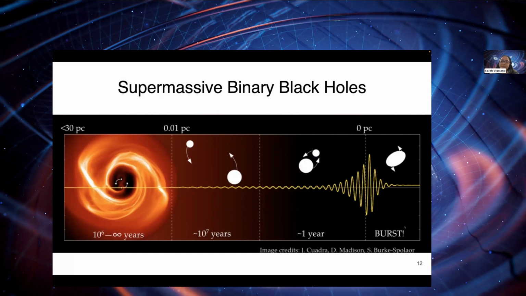Okay. When they're at these separations, the orbit is evolving, but it is evolving slowly compared to a human lifespan. And so gravitational waves from a single one of these sources are often called continuous waves, because if it's circular, it's going to be emitting just a single gravitational wave frequency, like a single note. Now, eventually the black holes will get closer together and they will merge and form one even more massive supermassive black hole. Pulsar timing arrays are not sensitive to the oscillatory part of the merger. However, they are sensitive to the gravitational wave memory effect, which is left over after the merger.